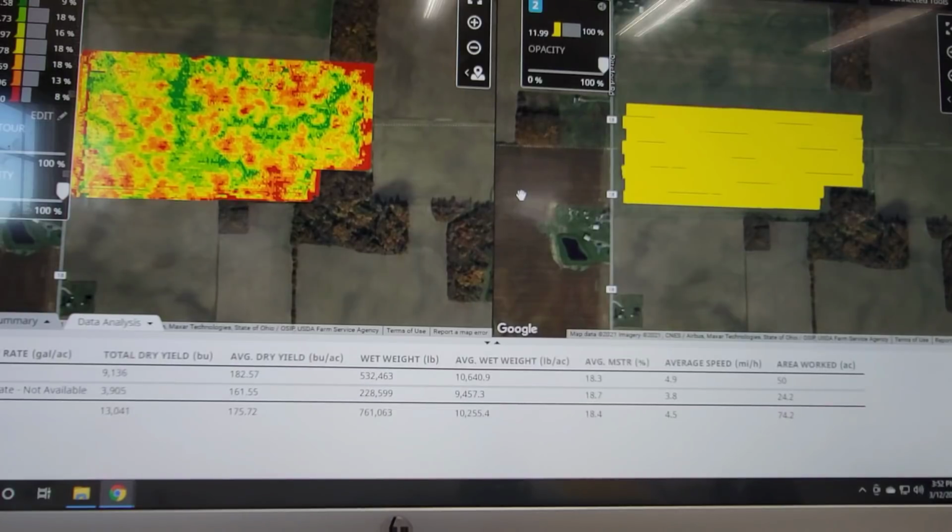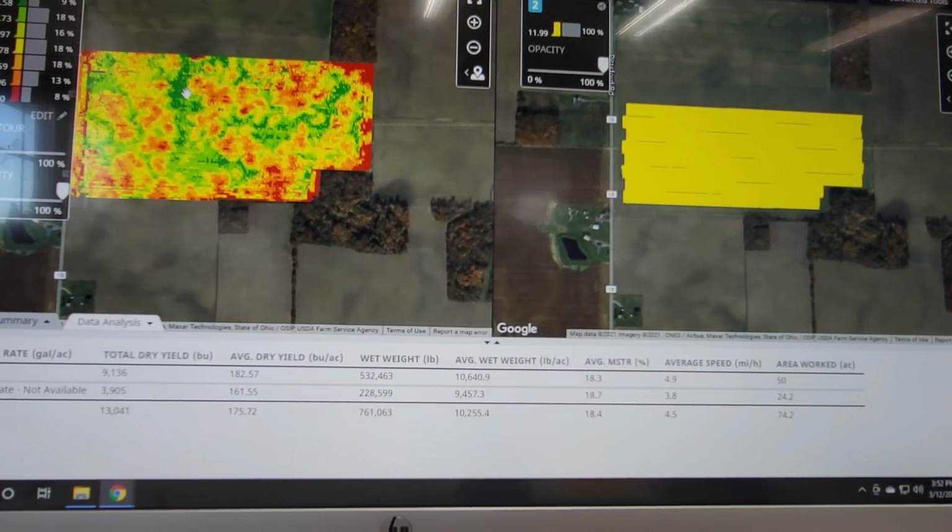That's a $75 an acre gain. That's pretty darn good. Now, you have to take that with a grain of salt, because you'll notice we had a big red area up here in the corner by this woods that is not part of the applied area. That's going to bring the average down. But part of this area was sprayed, and it absolutely made a difference. Was it 20 bushels an acre? No, but it might have been every bit of 10 to 15. So that's some of the cool things I can do with this comparison.